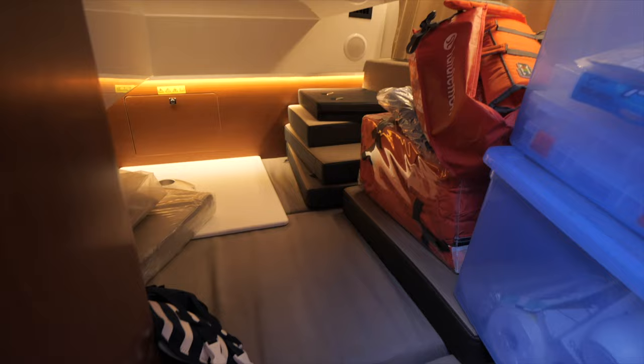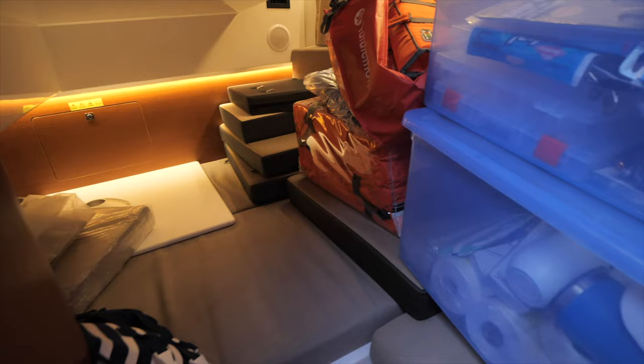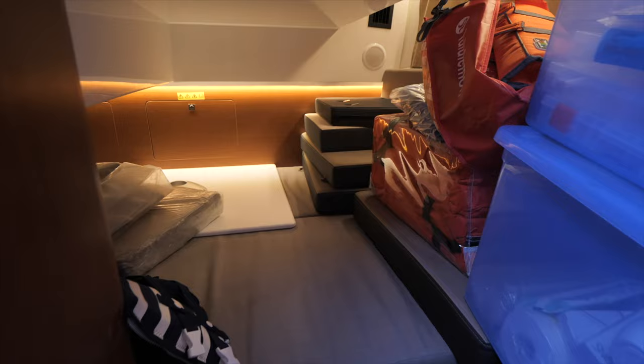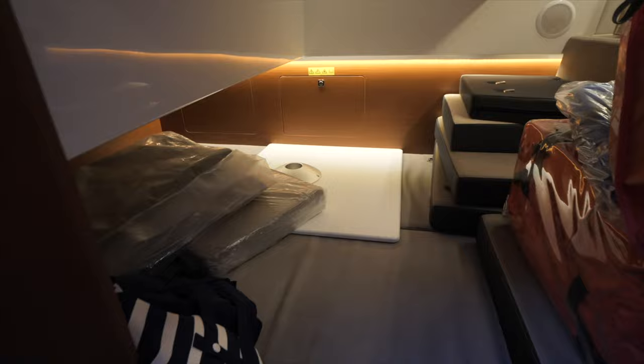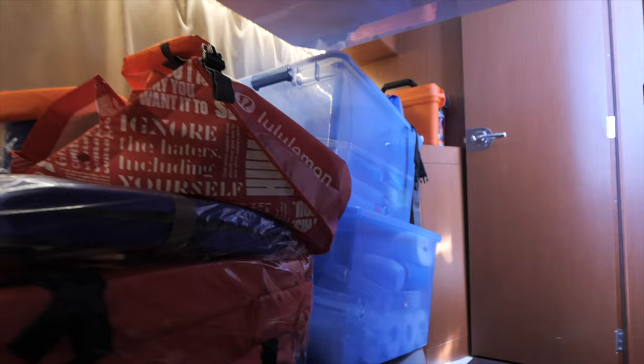Stepping out of the head and into the port side cabin — look how huge this is. You've got a full bed with quite a bit of space and some storage. This is a good-size cabin when you go on a little trip with your family over to Catalina. To show you: it goes the full beam of the boat, which is quite expansive. There's a full window the entire length of this cabin, with curtains closed right now — so it's quite spacious.